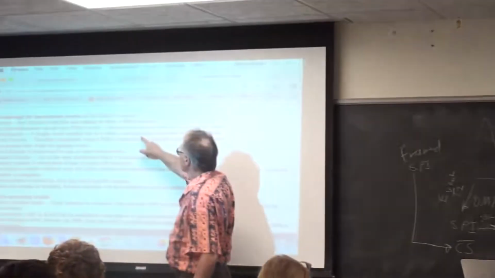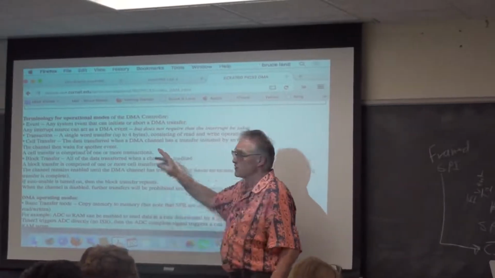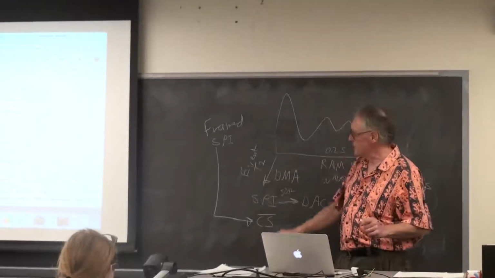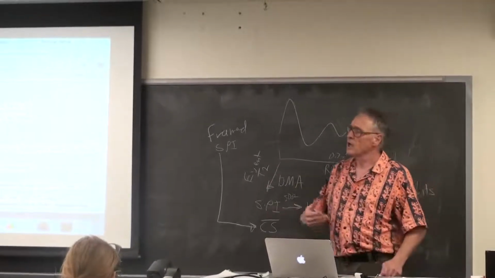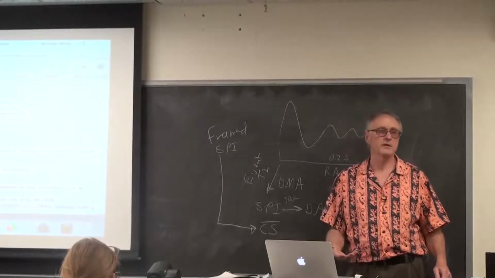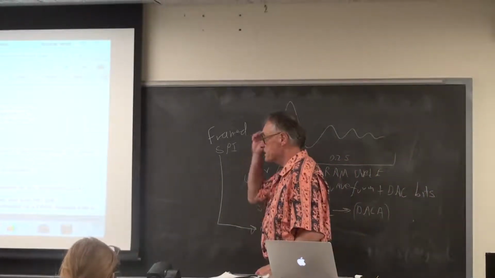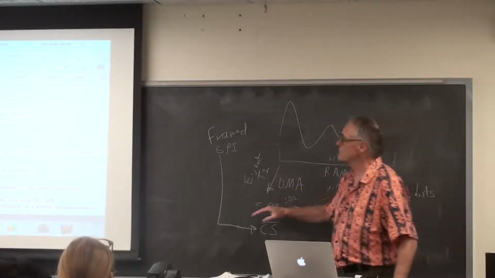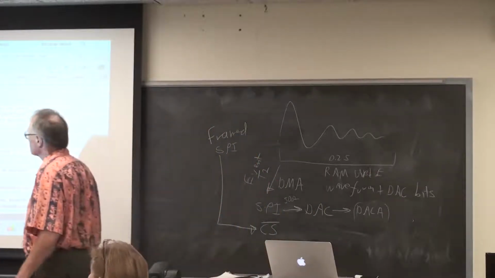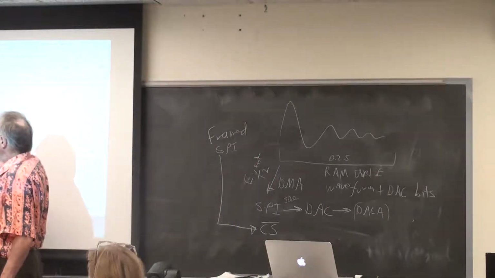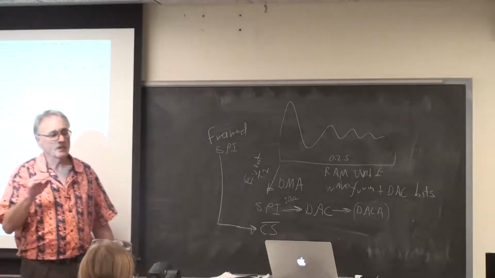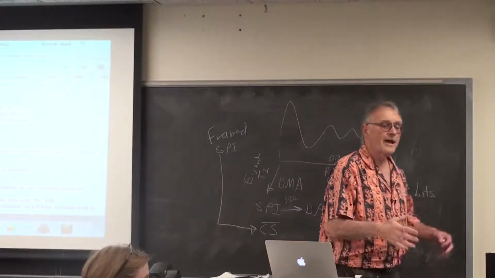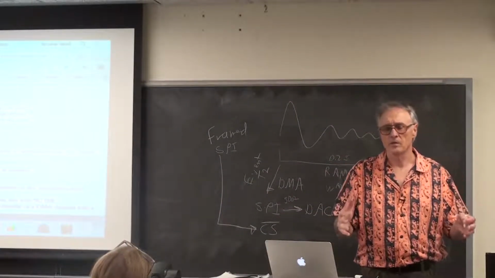A transaction is a single word transfer up to 4 bytes. A cell transfer, every time an event occurs, you get one cell transferred to the destination. A cell can be a word, but it can also be a bigger burst. It can be multiple words. In this case, we're going to send 2 bytes for a 16-bit transfer to the SPI. And a block transfer represents a sequence of cell transfers all happening as one event, as one triggered block within the DMA.